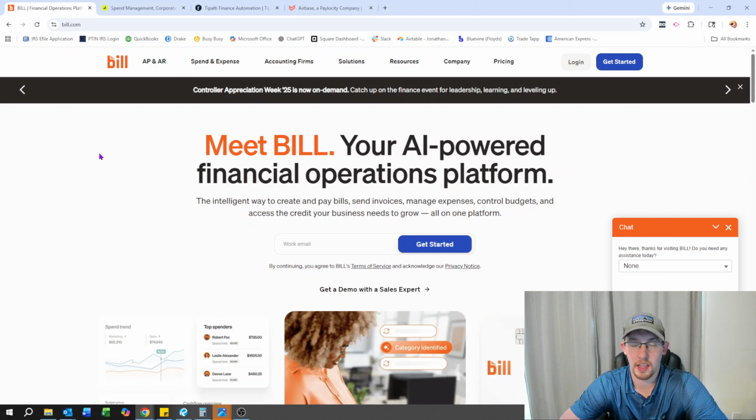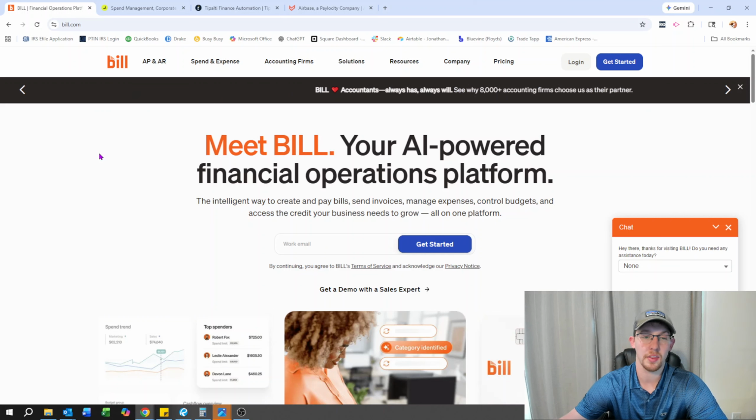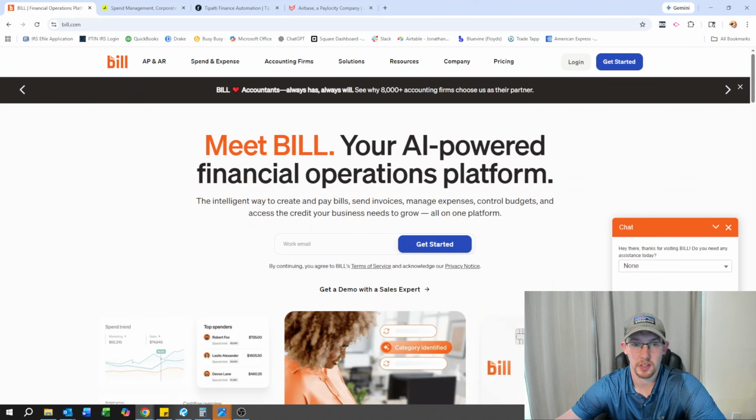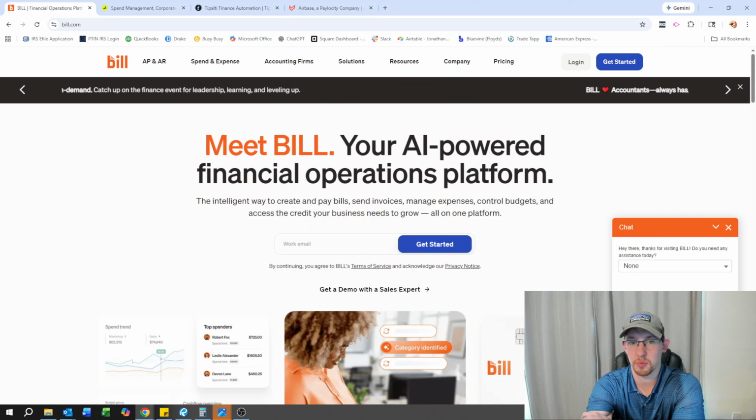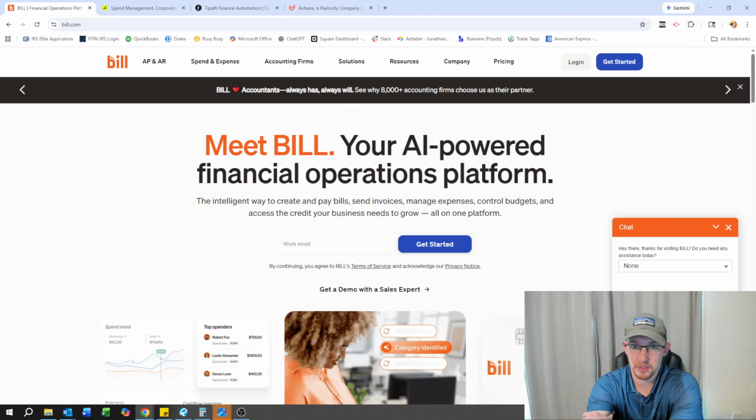Well, it's got what I like to call the network effect. There's so many vendors already on Bill that it reduces the need for you to collect bank details manually, which I think is great. It also offers a ton of different integrations with QuickBooks, Xero, Sage Intacct, and so you've got really reliable data inflows and outflows, which I think is super helpful. And then you can also put your AR module within bill.com. It doesn't do just AP, it does both.